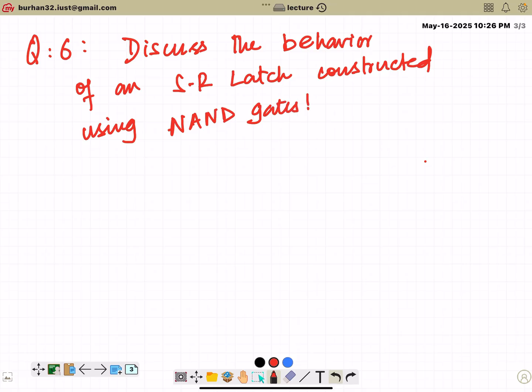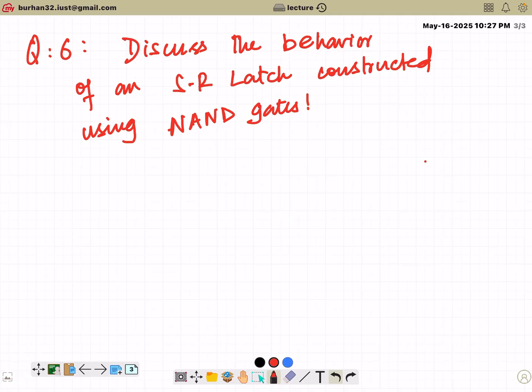Fine. The one we discussed was based on the NOR gate. You can also construct an SR latch using a NAND gate. You know, in a NAND gate, if one of the inputs is 0, the output is always going to be 1. Just like in a NOR gate, when one of the inputs is 1, the output is going to be 0. So work out the same combinations that we discussed for the NOR gate based SR latch for a NAND gate based one. This will be an assignment. This will further clarify the doubts about how these circuits work.